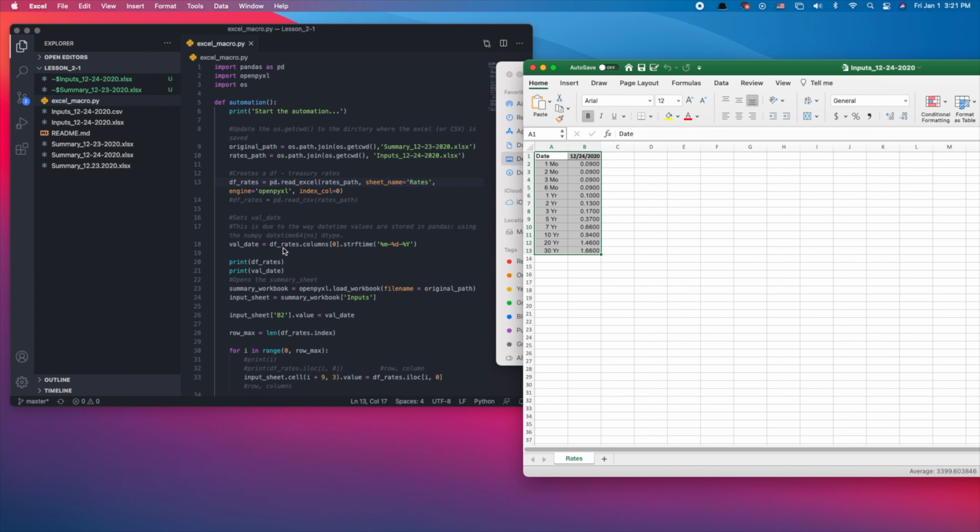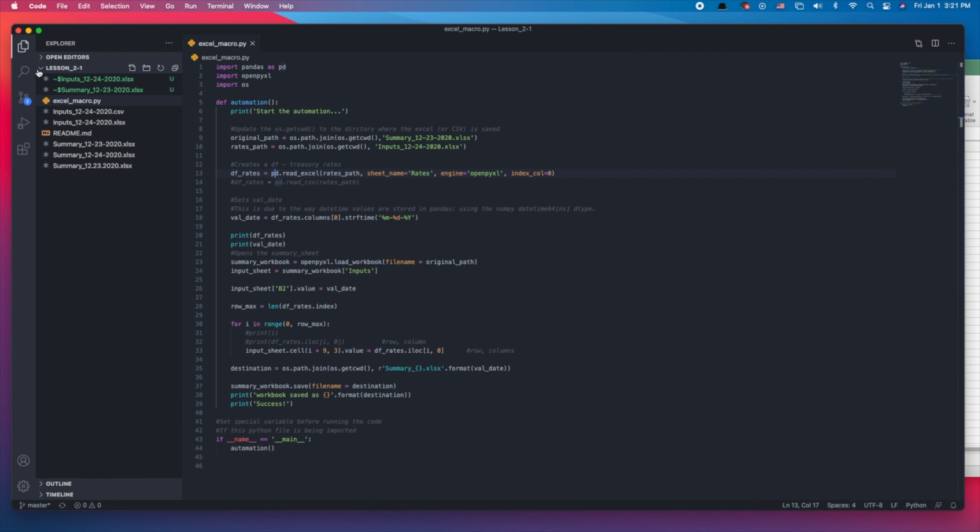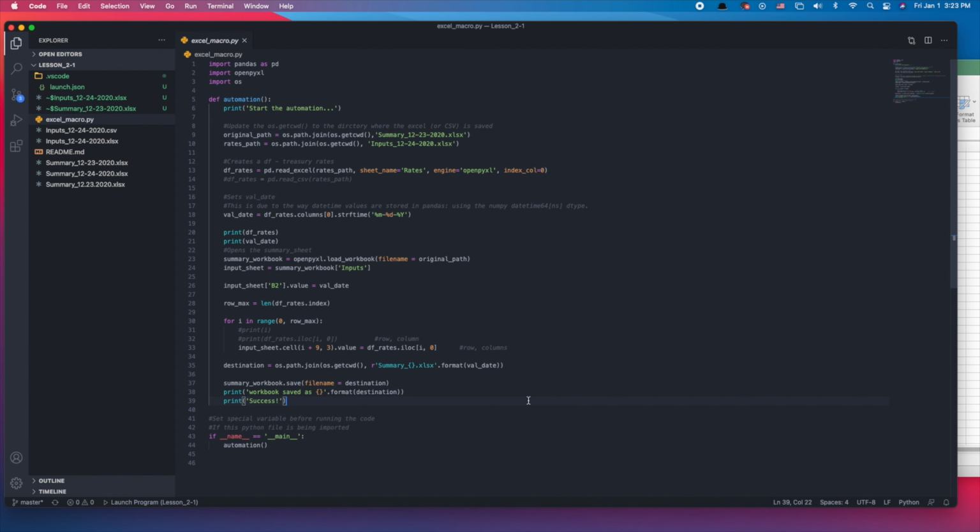Here it's going to set the ideation date, first column, 12/24/2020, and I'm going to change the format of the date type to month, date, and year. So I'm going to run it and quickly show you what this code does.